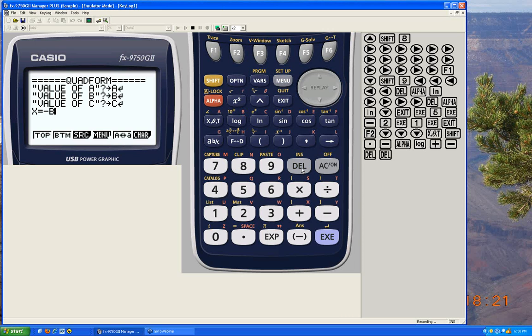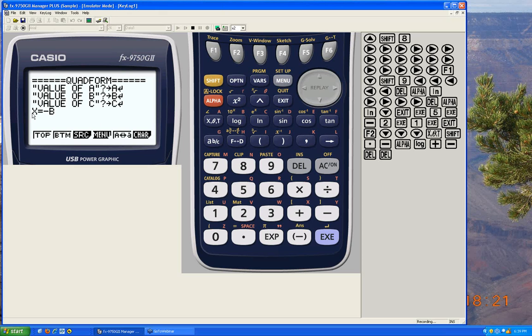I can do shift and the period. There are actually 2 values generated most of the time by the quadratic formula. Only when the discriminant is 0 are we going to get a single value. So we're going to need to create 2 different calculation lines in order to show those 2 different values.